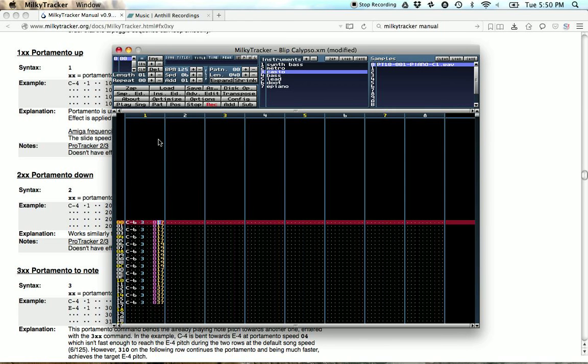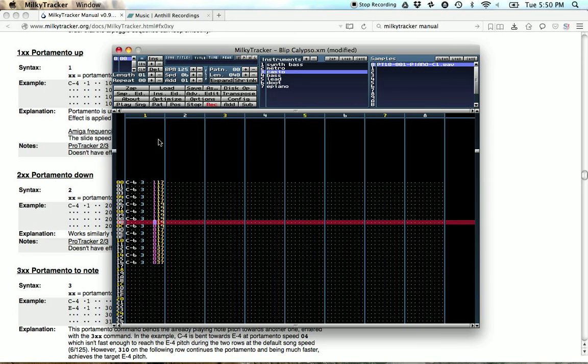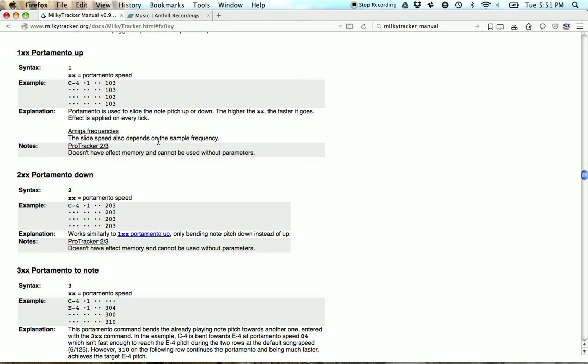So let's do both first. Let's go to 1 for the first half, and then we'll do 2 for the second half. And I have to remember what these parameters mean. Oh yeah, basically it's just the speed that it goes. So if you have a single digit in there, and zeros in the first one, it's going to be pretty slow.